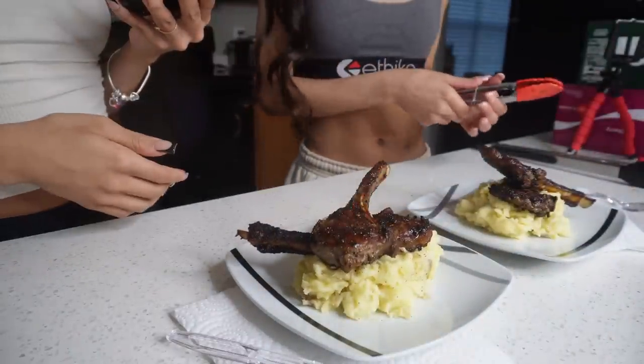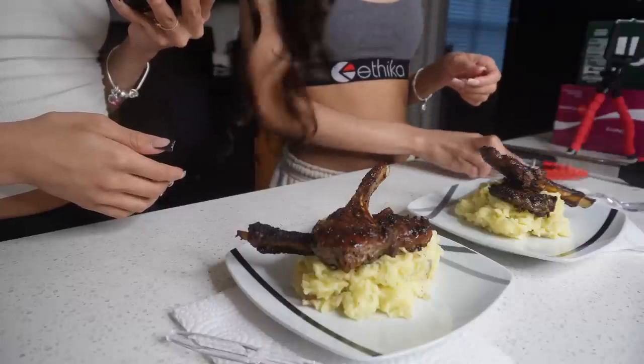The asparagus sauce. How long did it take to cook asparagus? Not long.